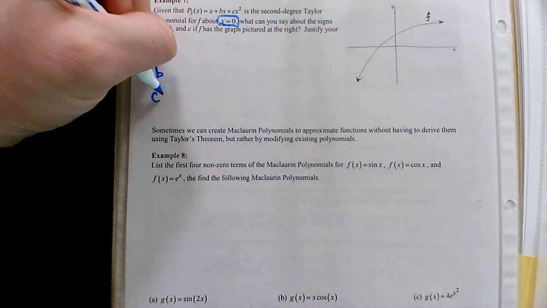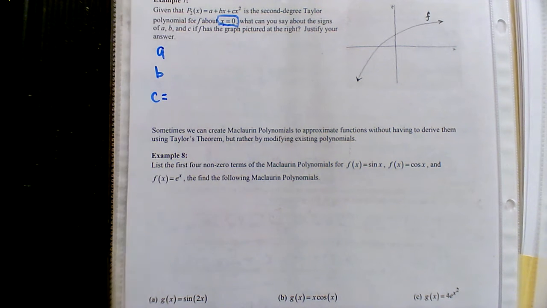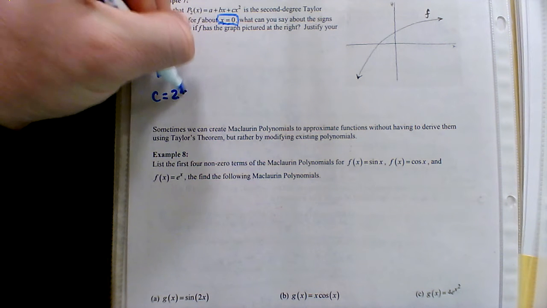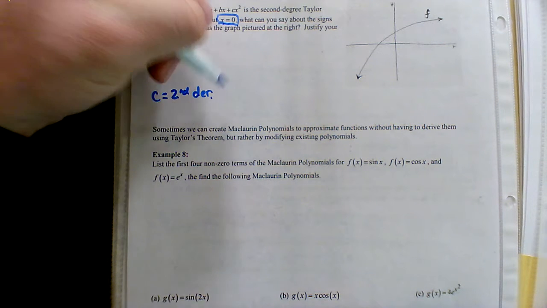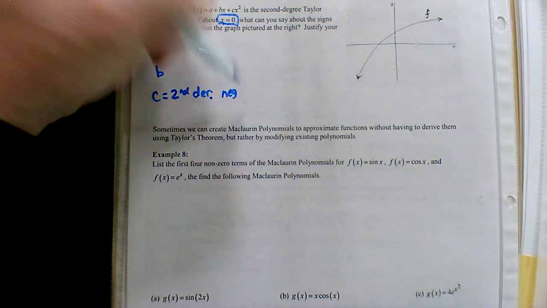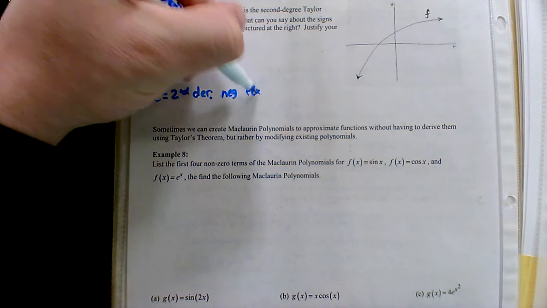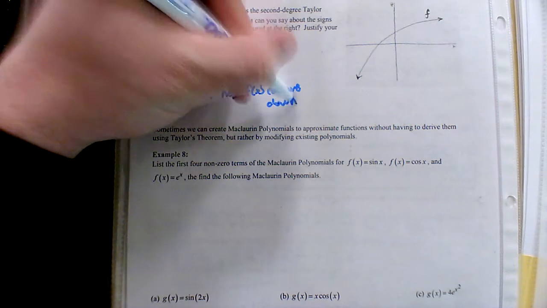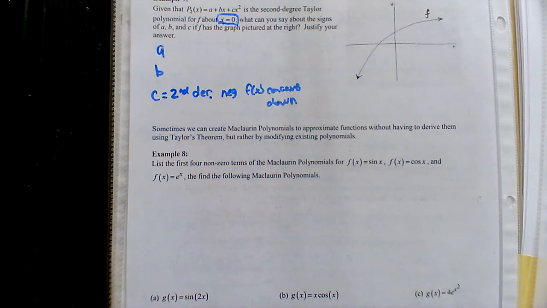What's another way to determine the concavity? You talked about the concavity, but that deals with the second derivative. Yes, that's what I'm going for. The second derivative is negative, so f of x is concave down. That's like your second derivative test. It would be negative, which means the original is concave down. Very good.